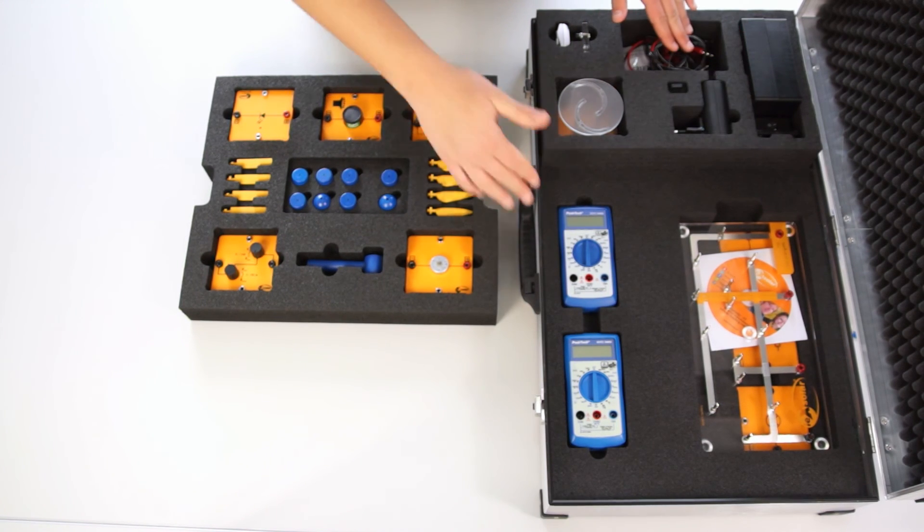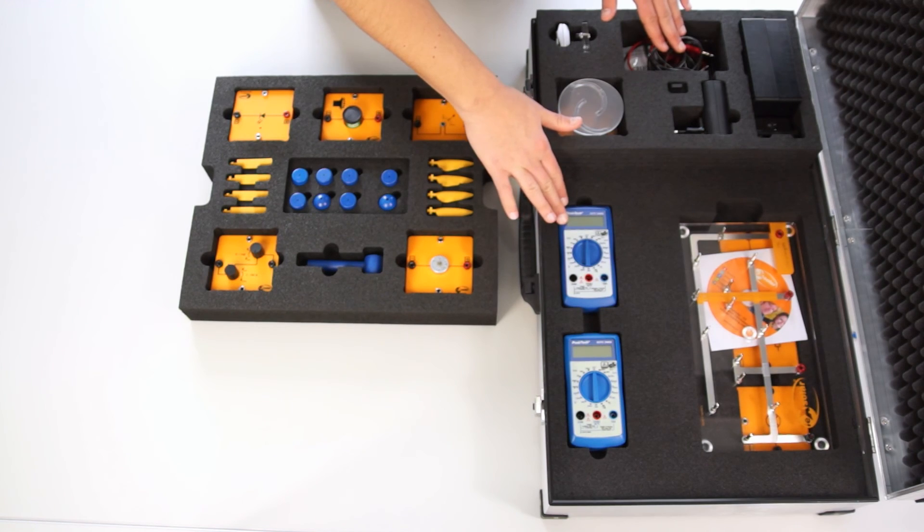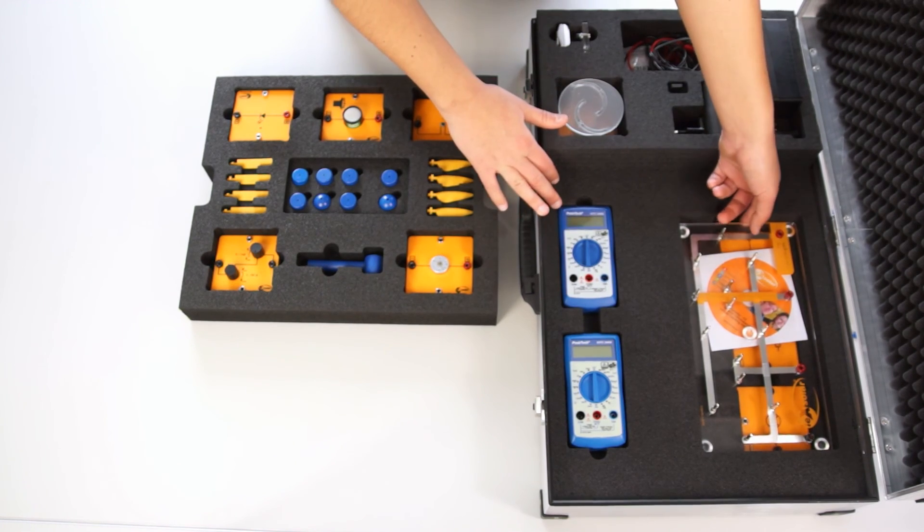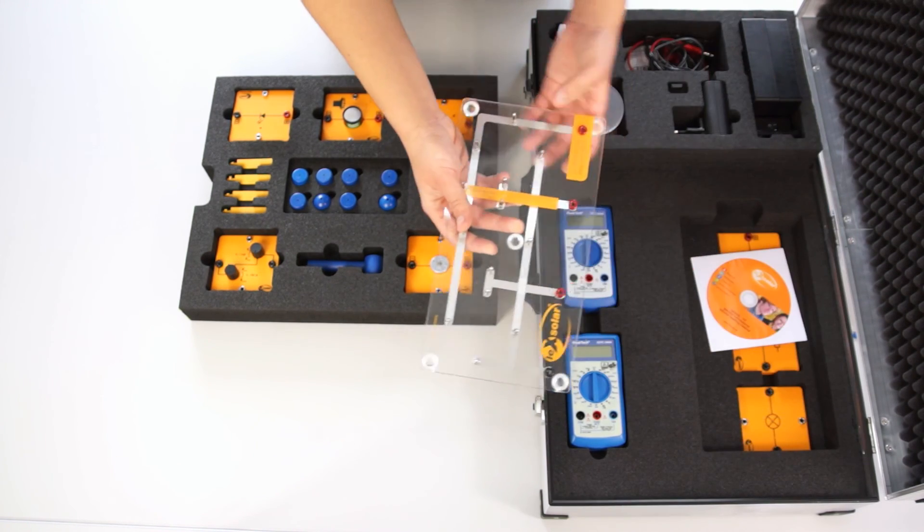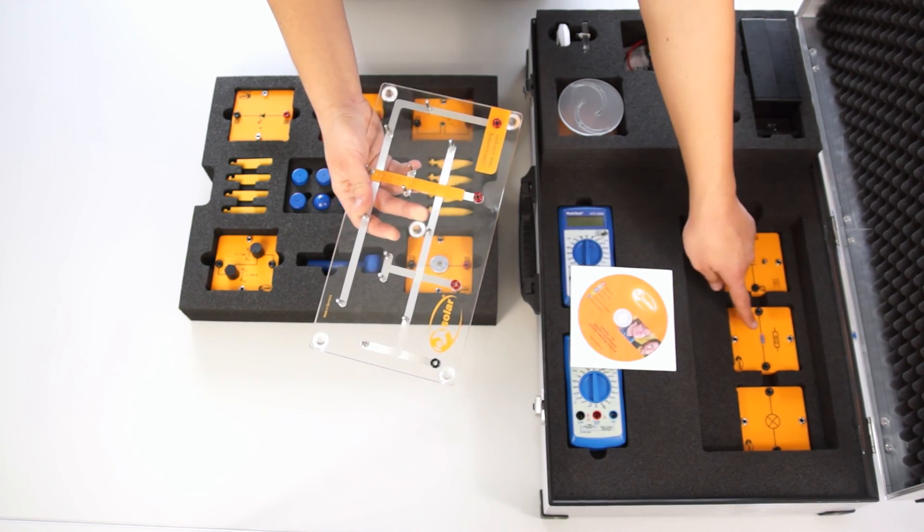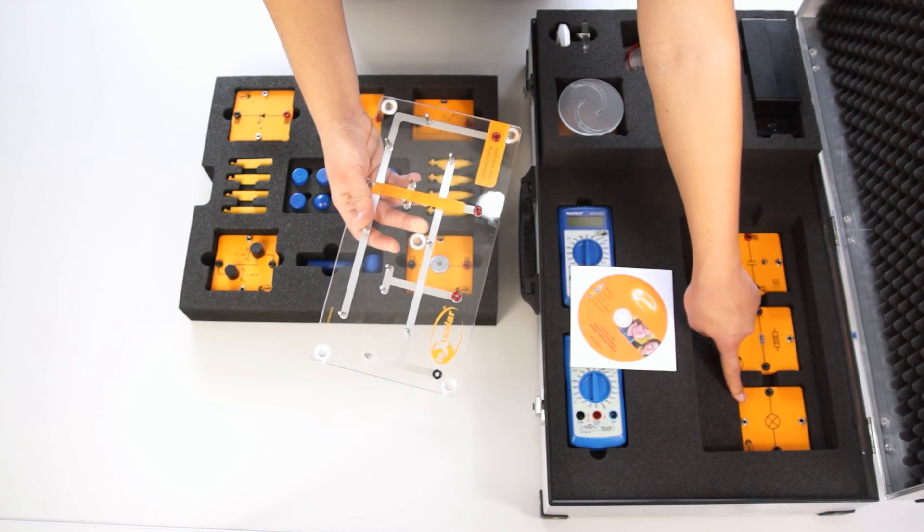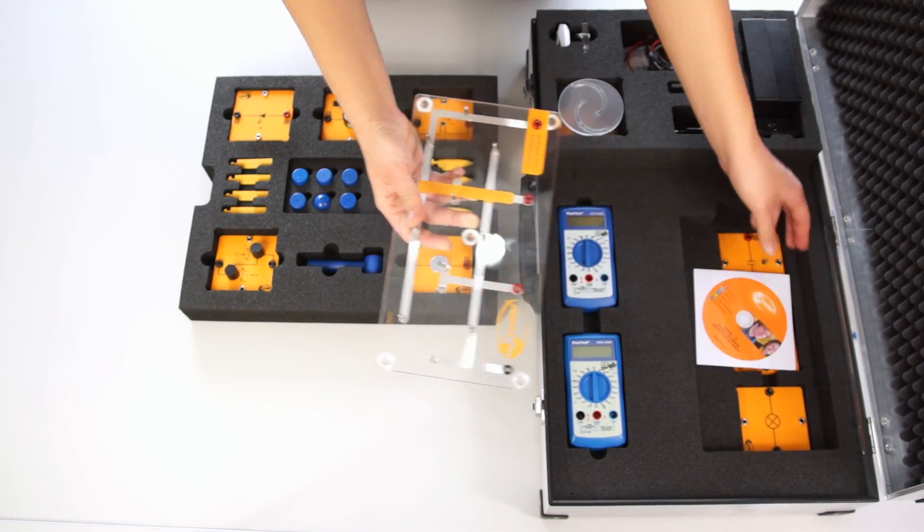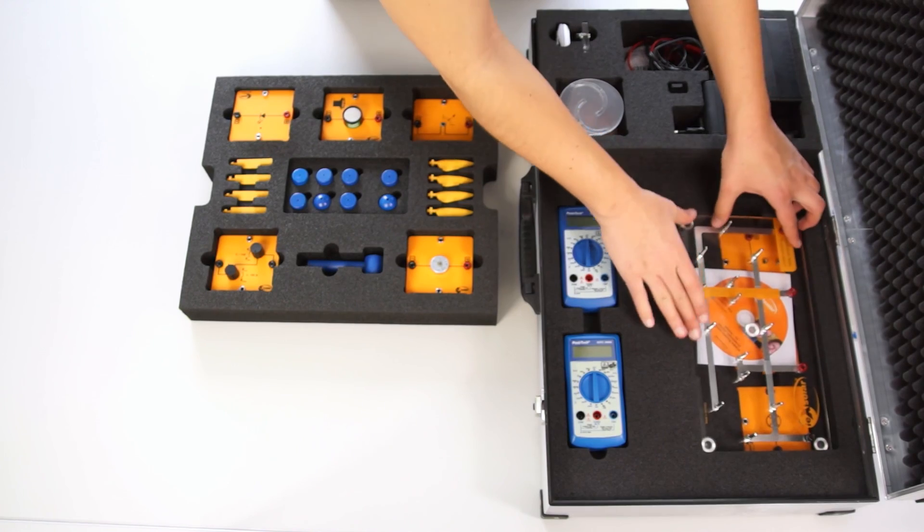All necessary accessories such as cables and meters are faithfully included in the ready-to-go philosophy. The accompanying CD contains all instructions and detailed background information. Further attempts are made possible by a capacitor module, resistors or light bulb module. We wish you lots of fun experimenting.